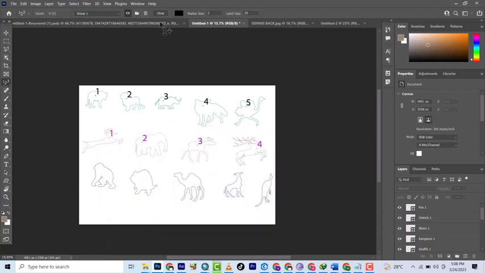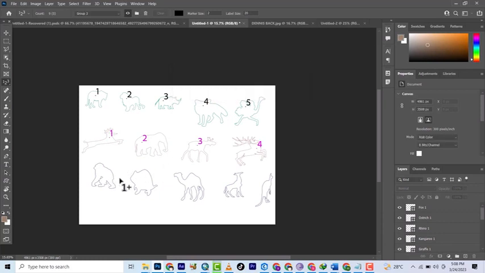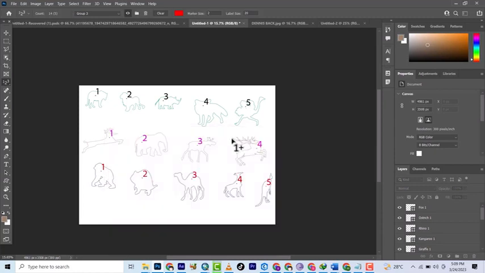Now let's create the last group, which is group 3. And then we label 1, 2, 3, 4, 5. We change the color to red.